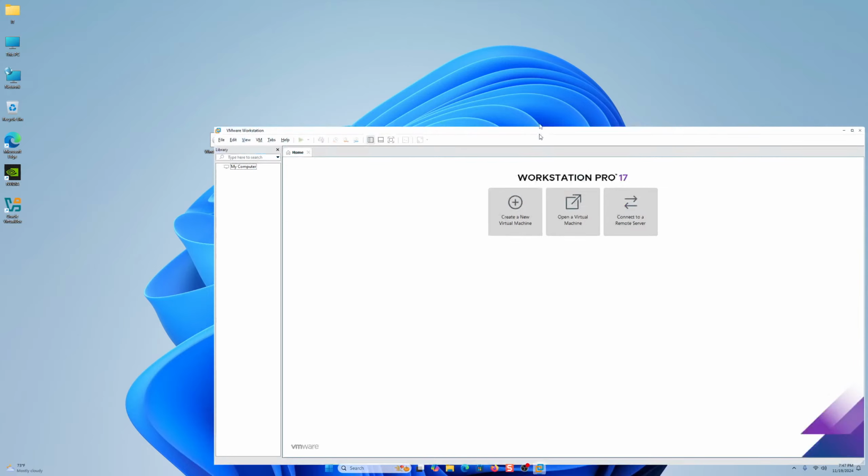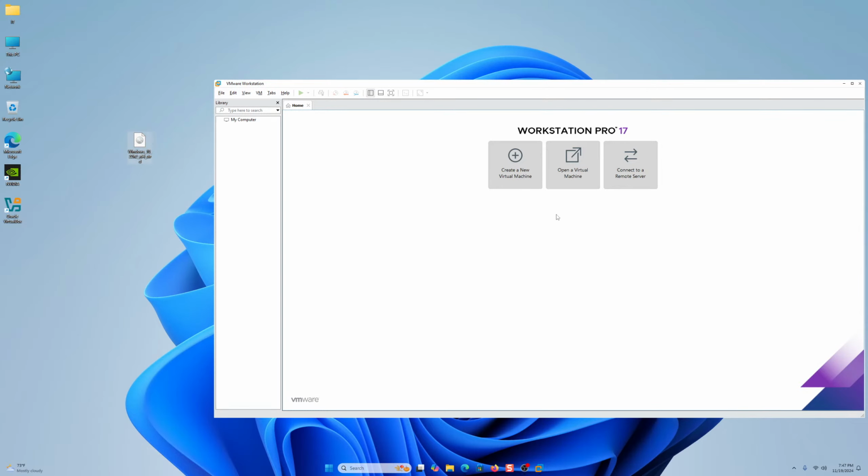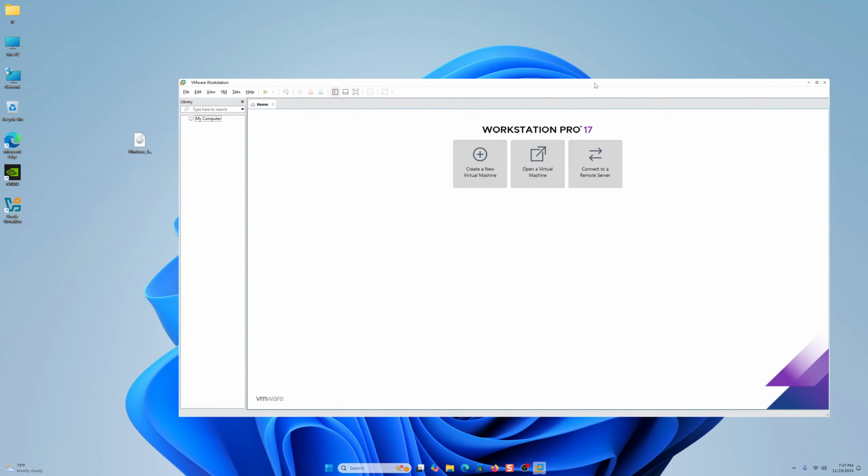Now to start installing this operating system, Windows 10, using the virtual machine, all you have to do is, a virtual machine is like a computer. So when you learn how to install it on a virtual machine, it's the same as installing the software manually on your computer. Hope you can understand me. If you learn this, you will be able to install the operating system on your computer. Sometimes in another video I'll make a bootable USB drive, but I already have the video showing how you can make the bootable USB drive.